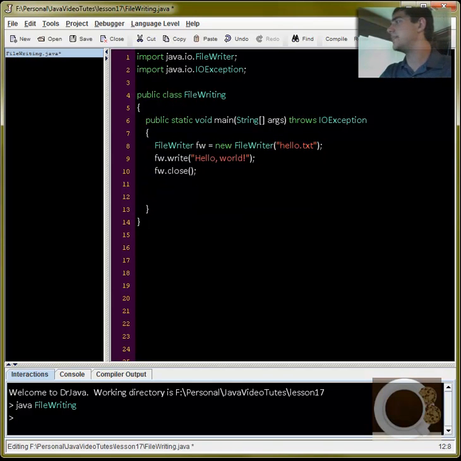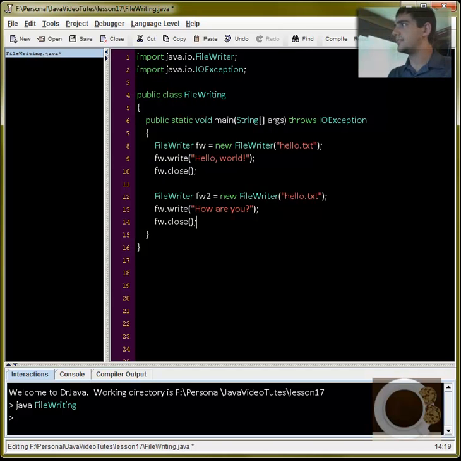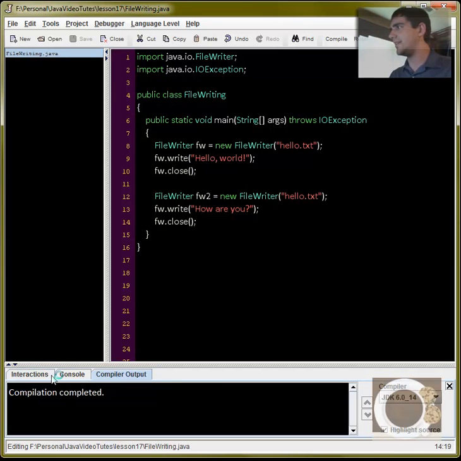So let's make a new file writer, give it the same file name, and then let's write to that. And we'll say something different, like, how are you? And of course we need to close it as well. So let's compile that and run it.